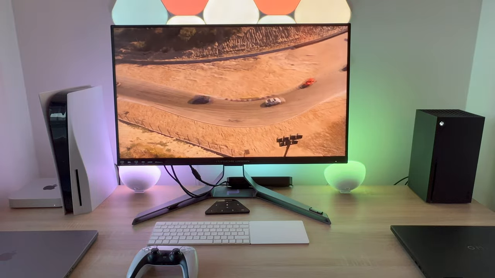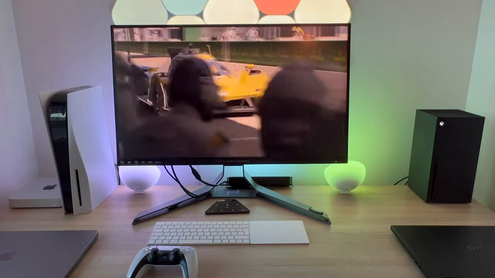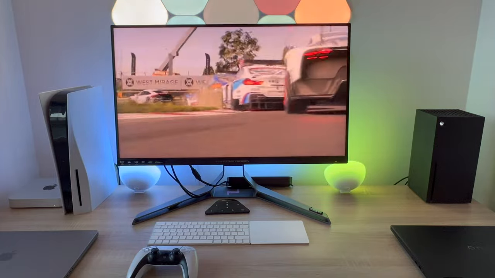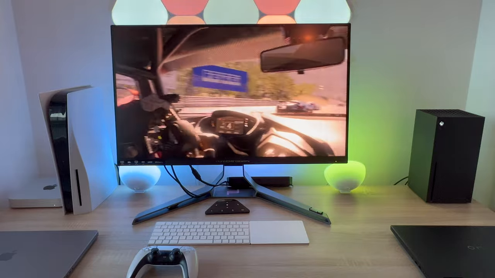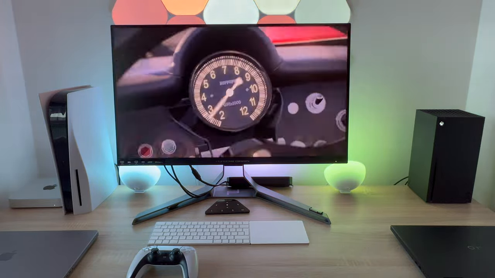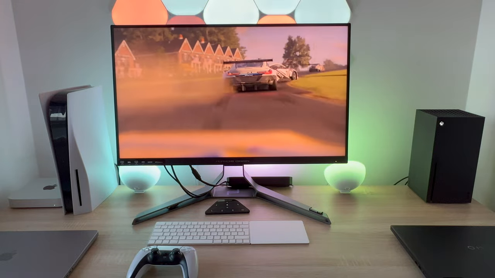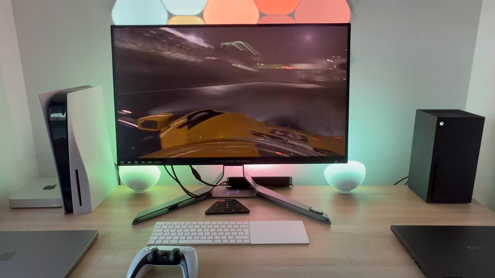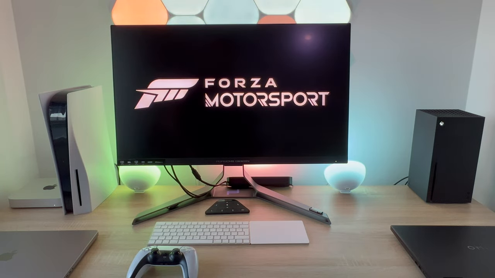A quick response rate is key for gamers, with a 1 millisecond response time grey to grey paired with a low input lag means that you get ghost-free and shutter-free gaming whilst having the ability to never miss your target, or in my case, hit everything but the target. It's always fun playing games. Its refresh rate is set at 144Hz. This depends on the connected devices and the port used, such as the DisplayPort or the HDMI.